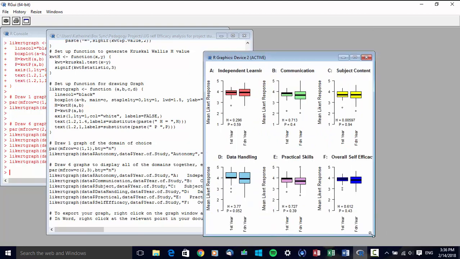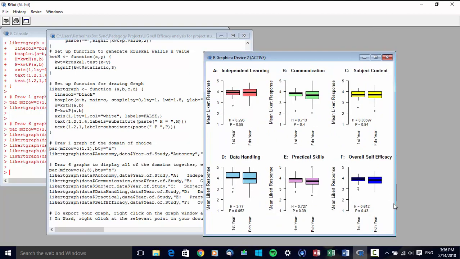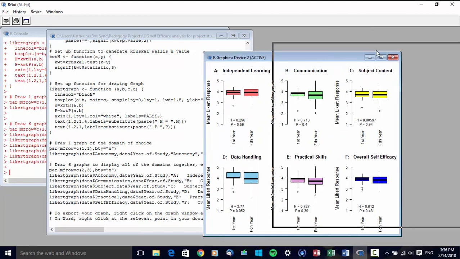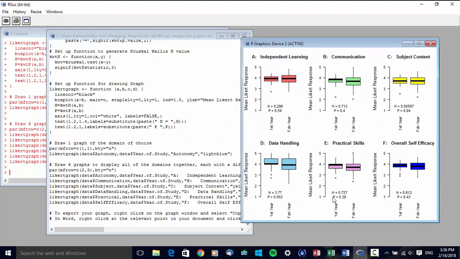Now let's get something that looks nice, sort of about there. Now I've got all of those 6 different things. I've got each of the 5 domains and the overall self-efficacy, and it's automatically done the statistical analysis for us on each of them. It's labelled the figures correctly, so that's a really nice way of showing the data.